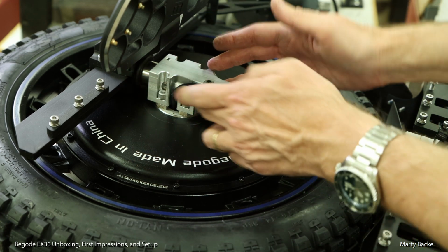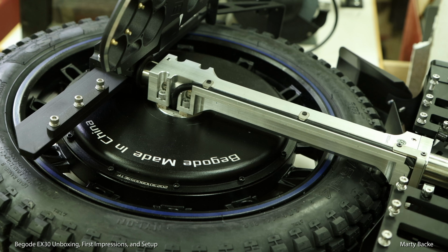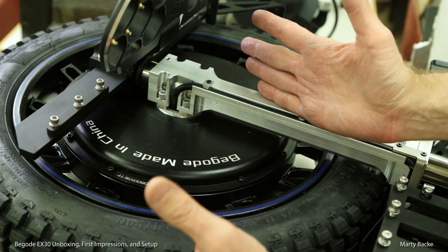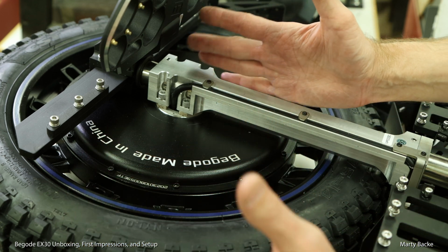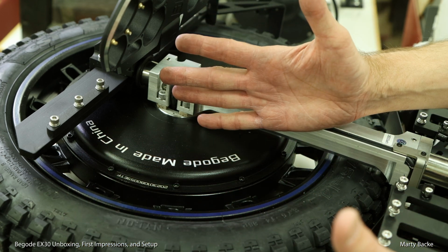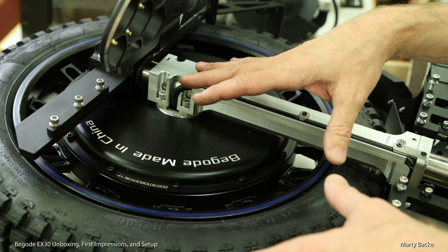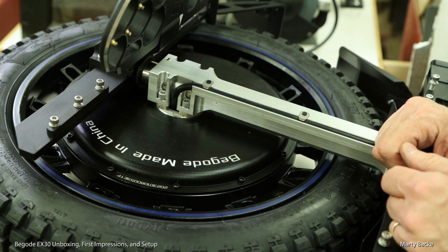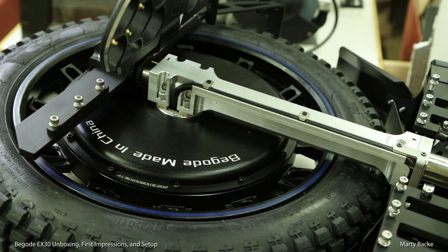So you remove these 4 bolts, then you should be able to just slide the motor out this way, and you'll have full access to be able to remove the tire from the rim and then put everything back.